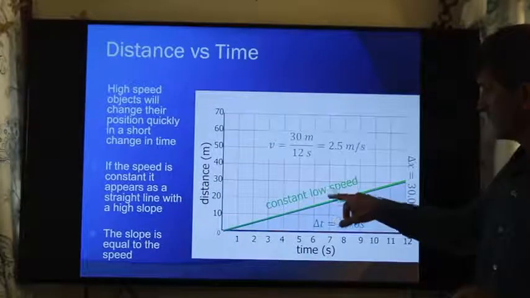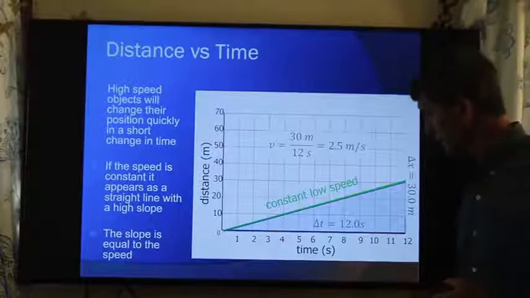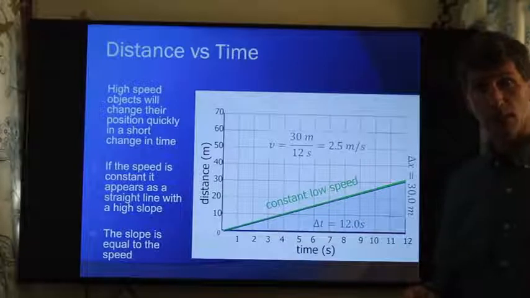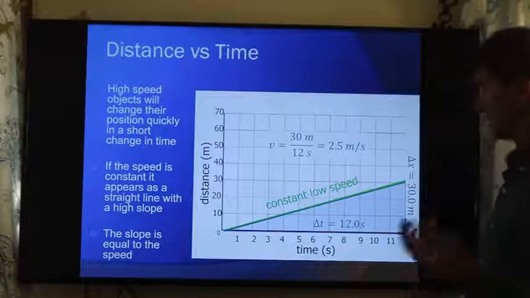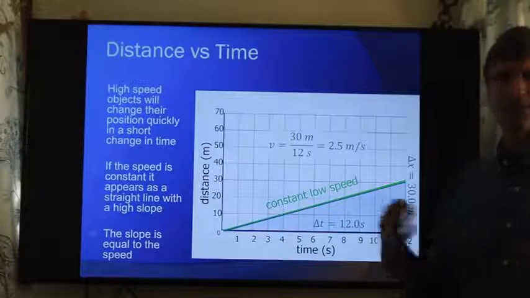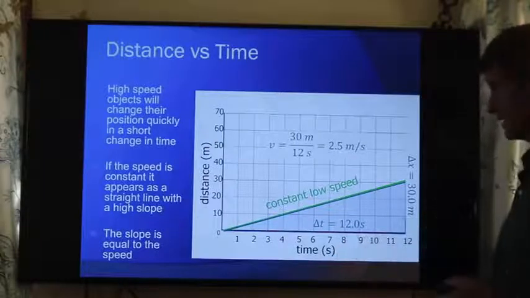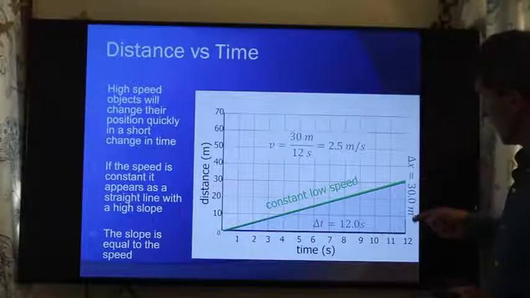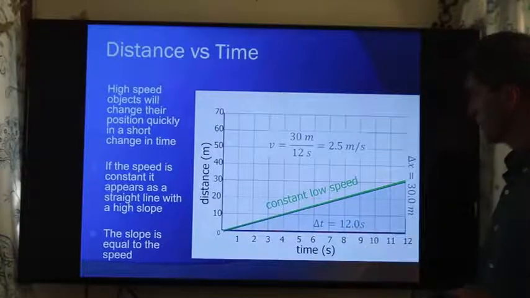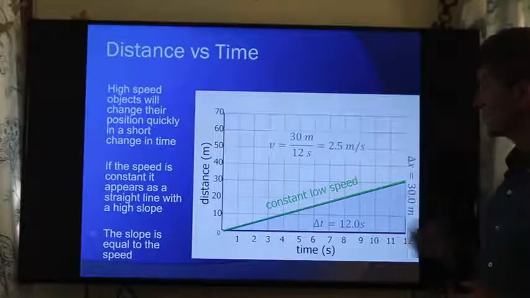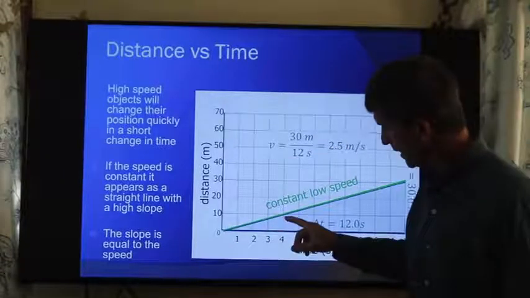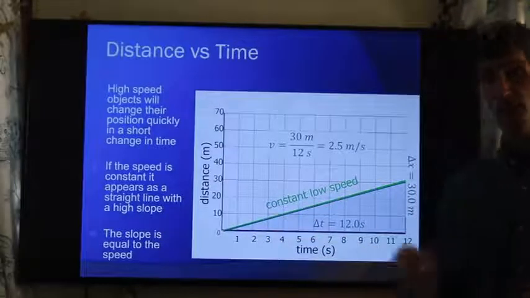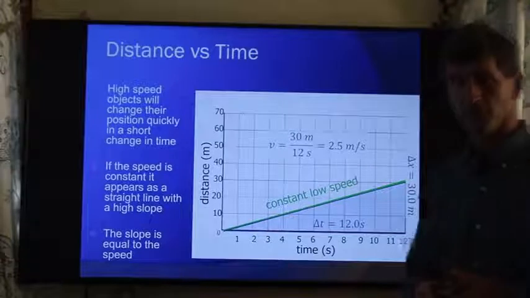In this case, I have a lower speed. Okay? I'm traveling at a constant rate, so you see a straight line. That indicates that my speed, my velocity doesn't change. And again, I apologize for using speed and velocity interchangeably. For this discussion, it works. Here the rise is 30 meters, the run is 12 seconds. 30 divided by 12 is 2.5. I could also have done a rise of 10 meters over 4 seconds. 10 divided by 4 is still 2.5.